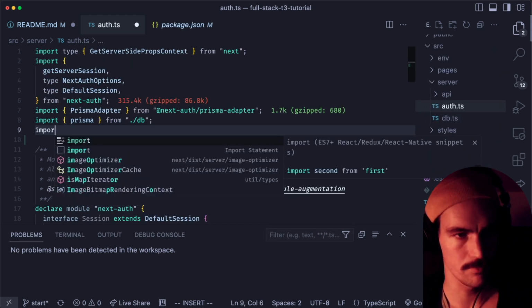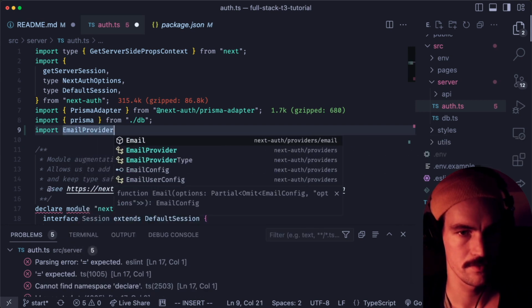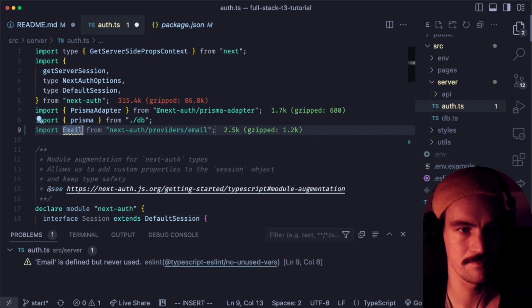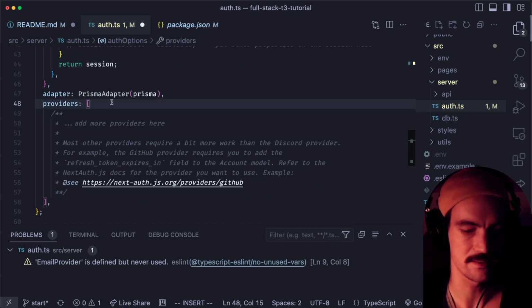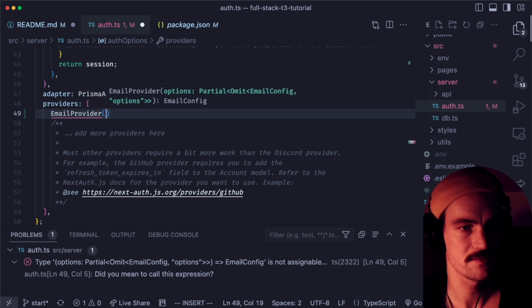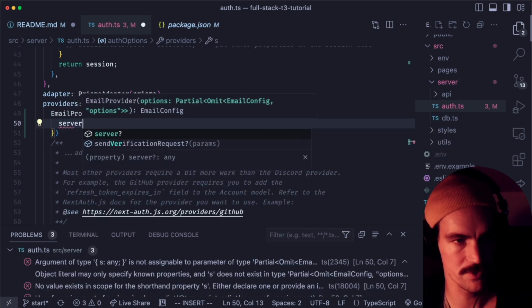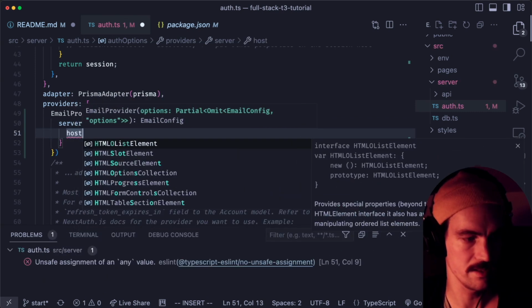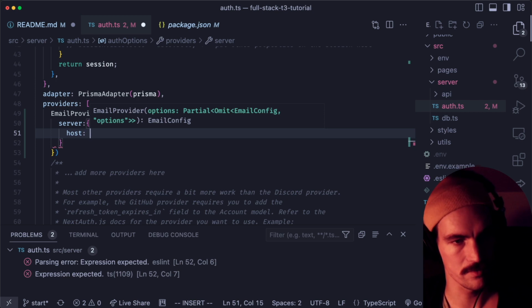So let's import the email provider from next-auth/providers/email, and then we'll add this to the list. Email provider. So this is a function that we should pass some options. So first we have some server options. We need to give it a host. So we can get this host from our env.